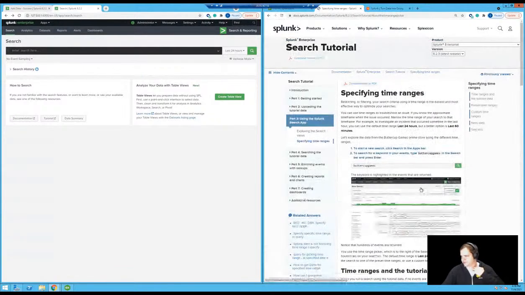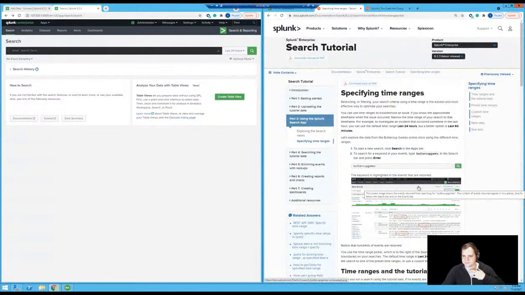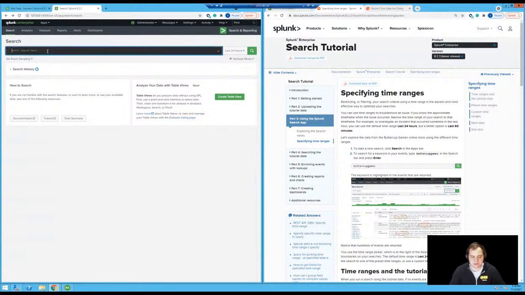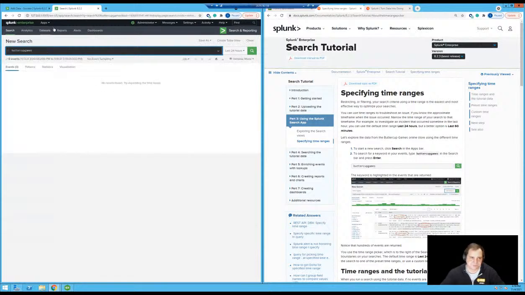Specifying time ranges is our next step. We're going to start a new search. Click on search in the app bar. We've done that. To search for a keyword in your events, type Buttercup Games in the search bar and press enter.